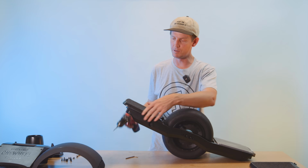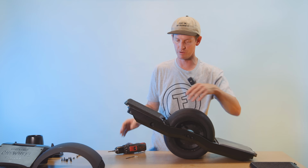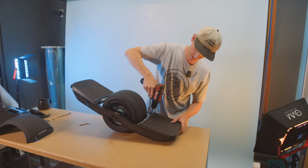And again, I keep them a little bit loose so that we do have a little bit of play in the foot pad here for when we need to install the other ones, just in case everything isn't lining up perfect. And same with the rear. Just catch the threads on those two.